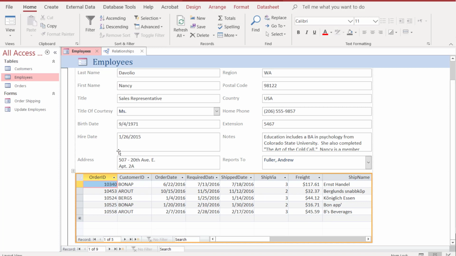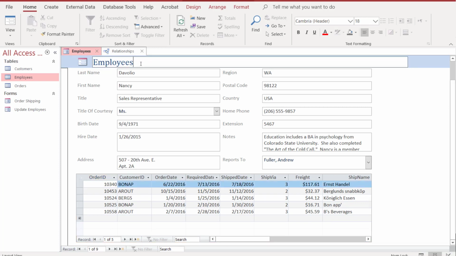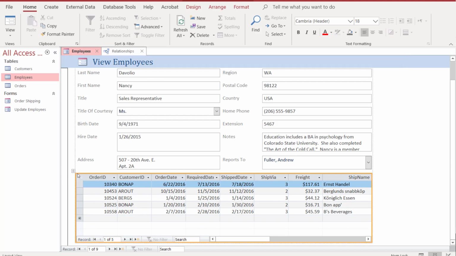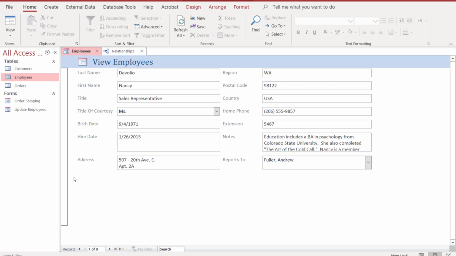One thing it wants us to do is, if we click in there, change the title. So we change that to View. We have to spell it exactly. Take my caps off. Employees. And then it wants us to click here, press the delete key, and that deletes the subform. Save the form. So I'll do a right click here to hit save. It names it employees, so I'm assuming we'll go with the default form name for employees. And that does step 2.